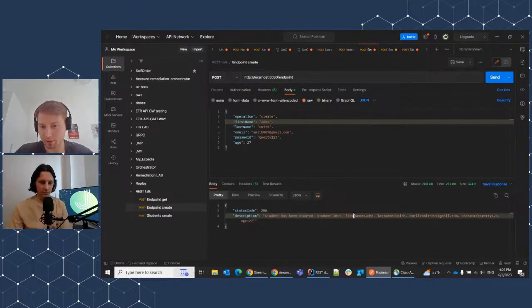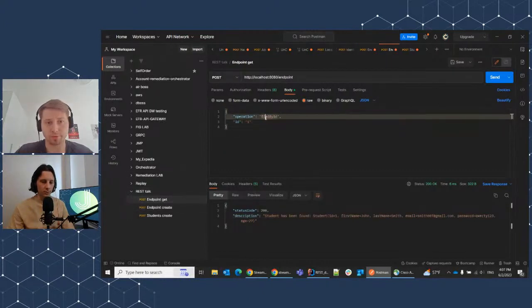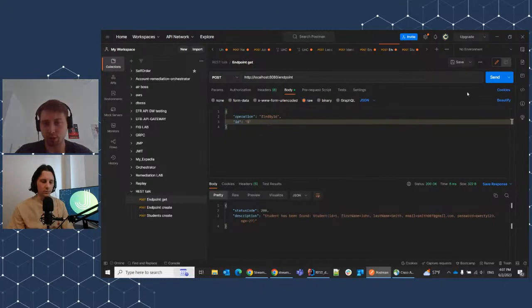Student has been created. We can see all student fields here, right? We can try operation find by ID with ID 1. As we can see, the ID was 1, and the student has been found.